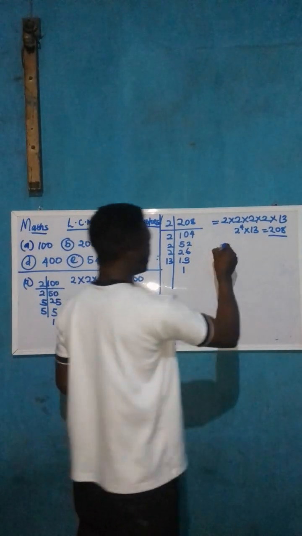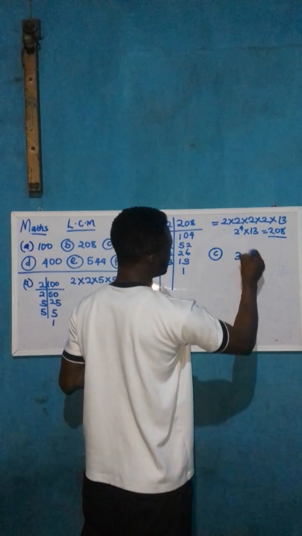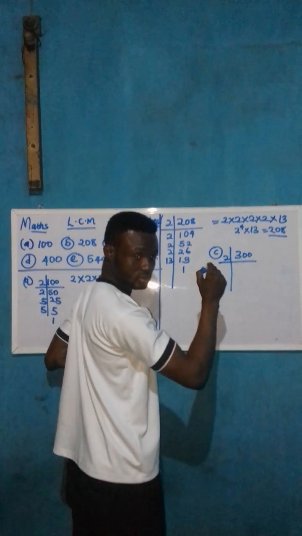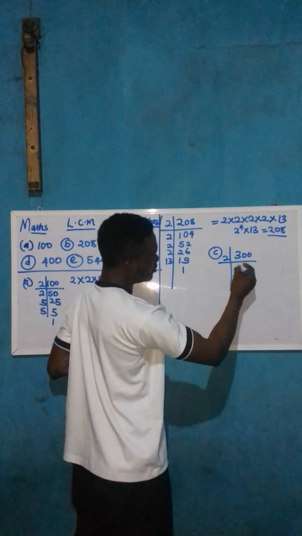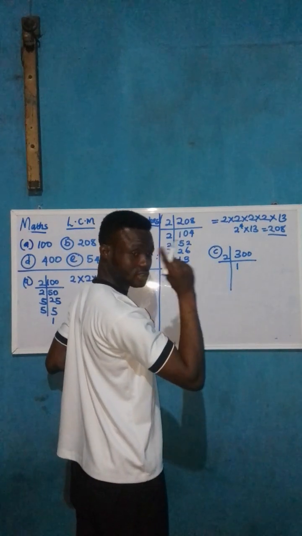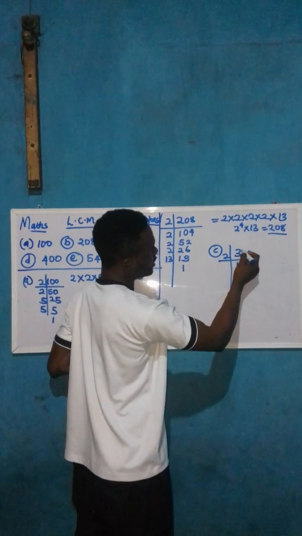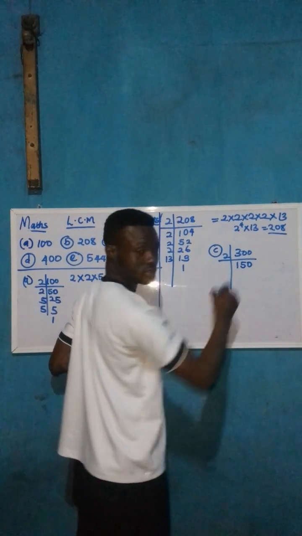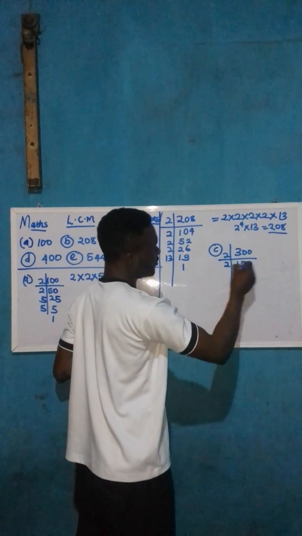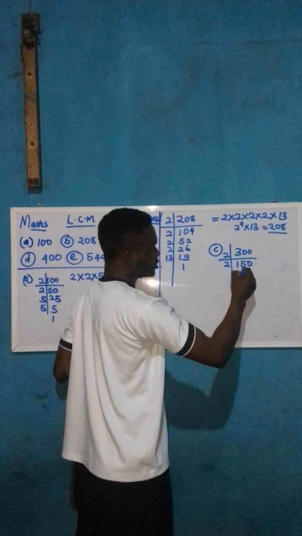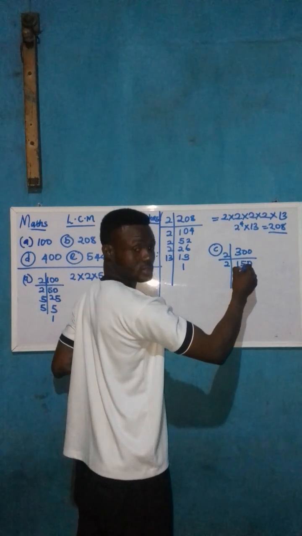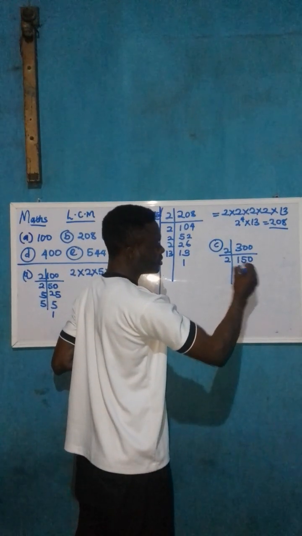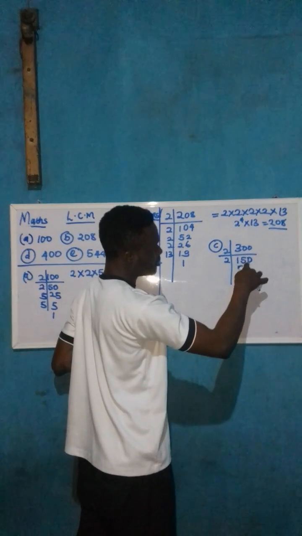Number C. We say 300 divided by 2. Just look at how I'm going to do it. 2 in 3 will give us 1. It remains 1. We put the 1 here, here becomes 10. 2 in 10 will give us 5, we bring down 0. 2 in 15 will give us what? 7. Remain the 1. Put the 1 here, here becomes 10.